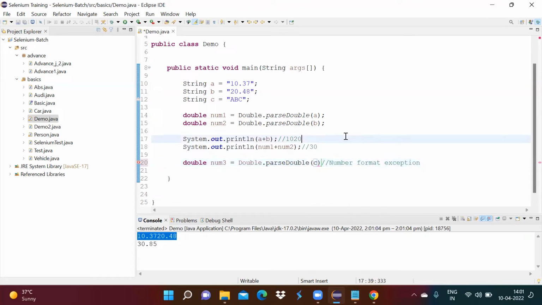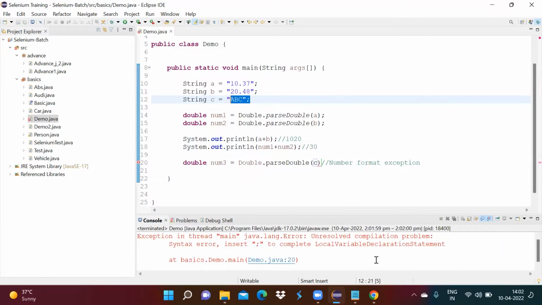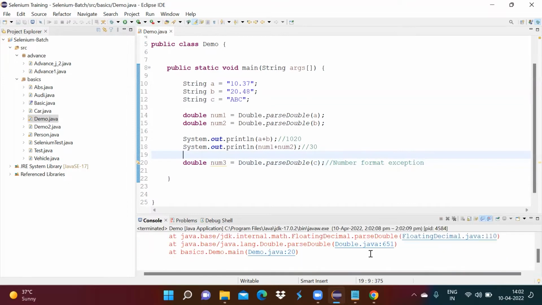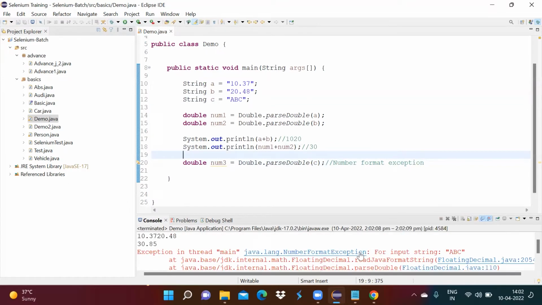The same problem will happen here. Since this is not a double type of data, it cannot be parsed, so we will get the same exception here. Semicolon is missing. NumberFormatException.